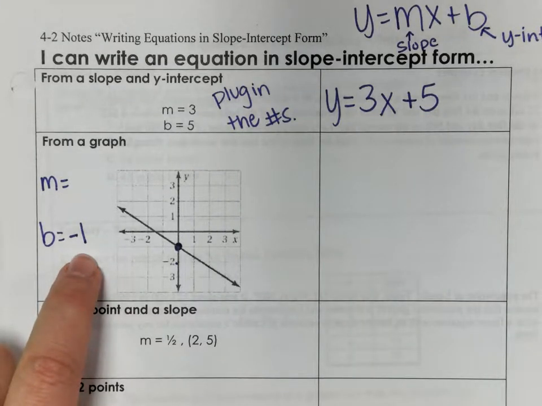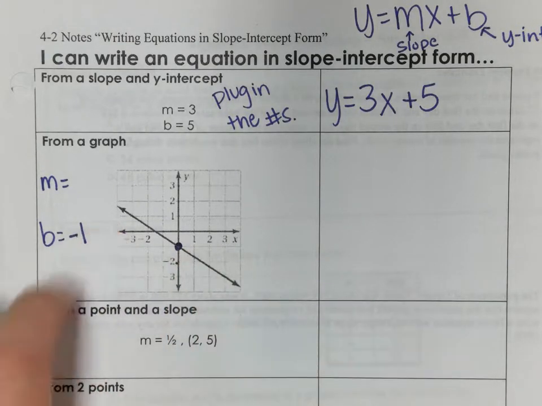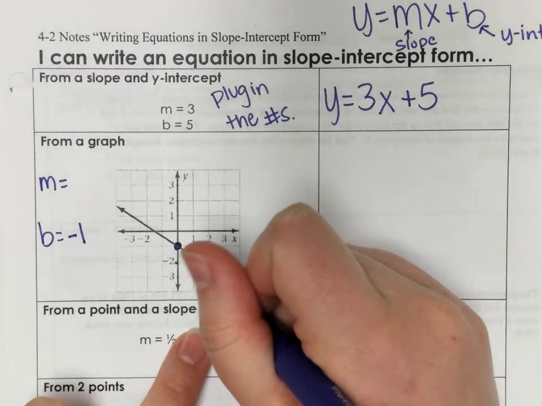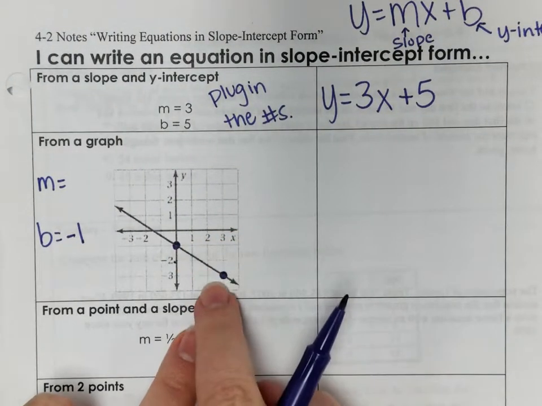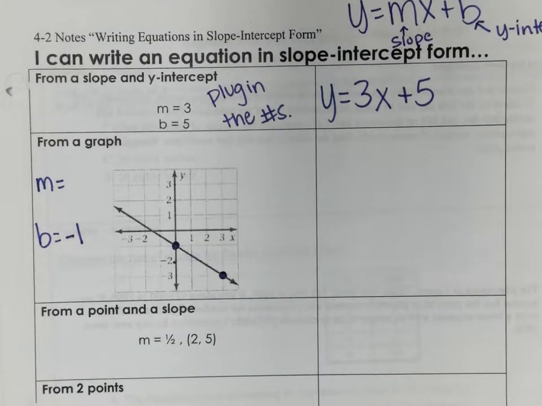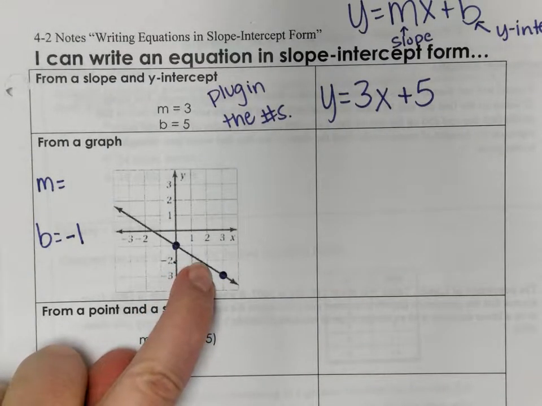Now, our slope, how do I find the slope from a graph? Rise over run. First thing I need is 2 what? 2 points. I've got to find 2 points. So I see we already have one right here, so we can use that one. Do y'all want to go up or down? Down. Oh, okay. I wanted to go down. Can I go down? Can I use this one? Do y'all agree that this is a point that goes through the corners of those squares? Yes, because I cannot use this point right here because it does not go through a corner of a square.